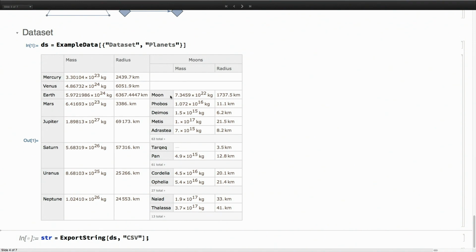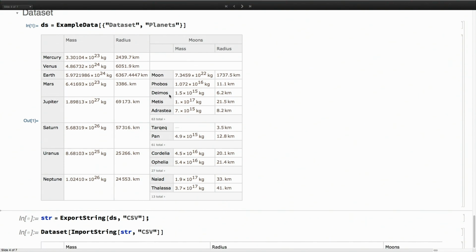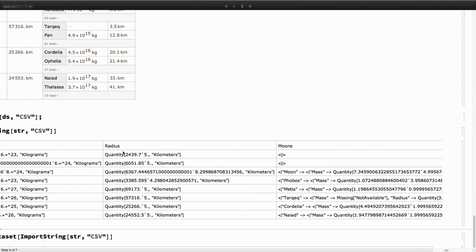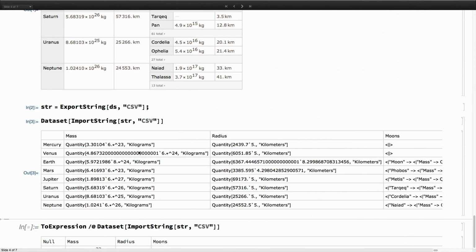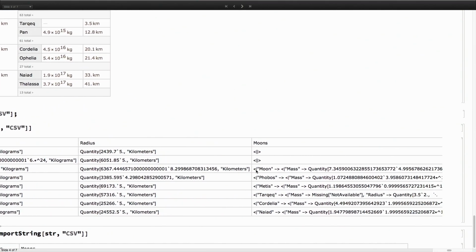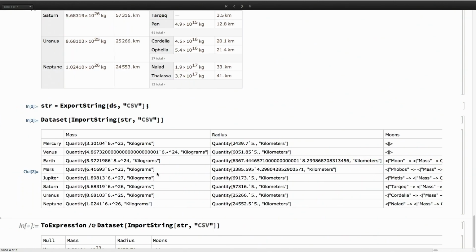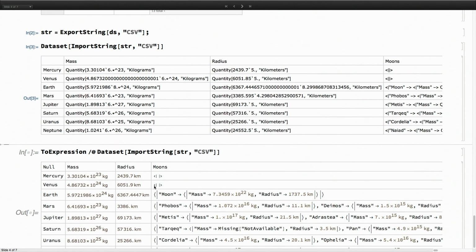You can continue to nest deeper, richer associations within your data structures. And, well, you might be wondering, if CSV is two-dimensional, how could we possibly get back something at a depth larger than 2? Well, if we just grab a dataset of the data, this isn't particularly useful to us. Not only do we have all these quantities that we can't do anything with, but the associations in here really aren't very readable. Now, we can grab the expressions.